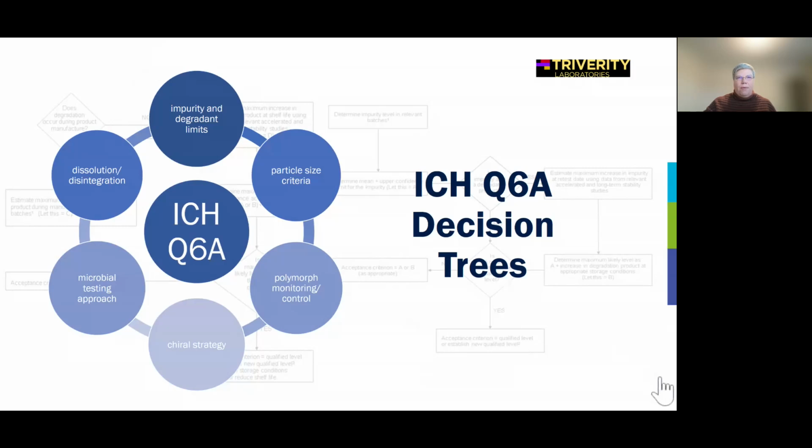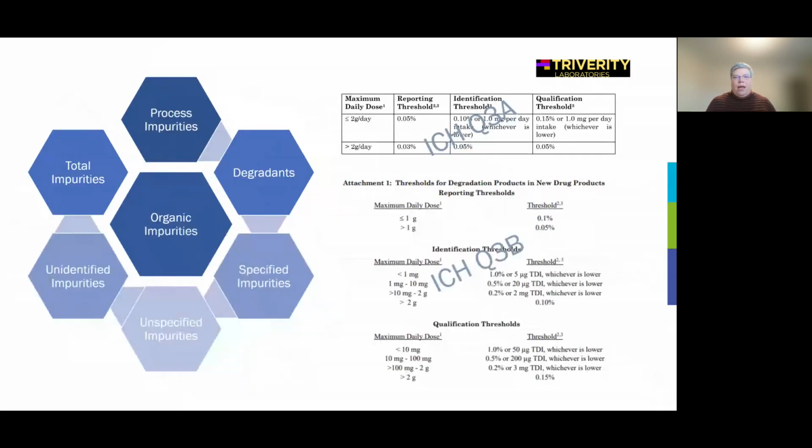And most importantly, organic impurities. This is really where specification issues pop up. This is where specifications typically get really complicated and confusing. So I'm going to walk through ICH Q3A and Q3B just a little bit today, and then we'll get into it in a lot more detail and talk about exactly how to set specifications based on these ICH chapters.